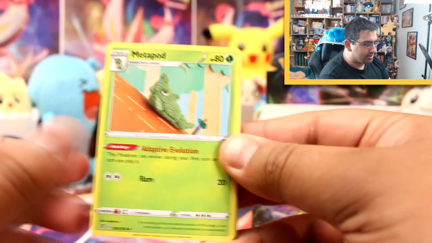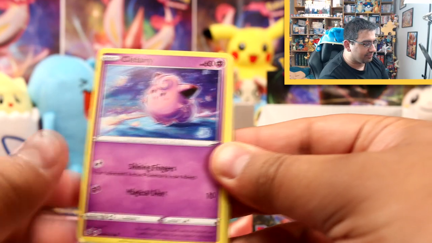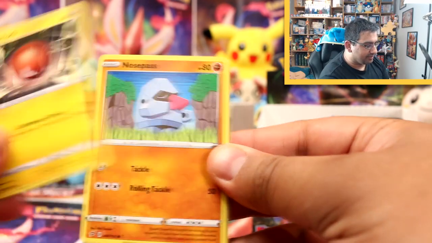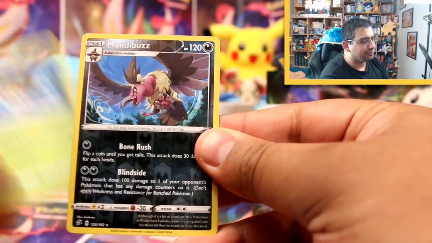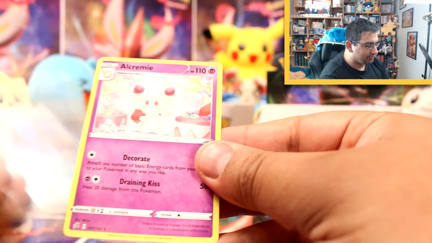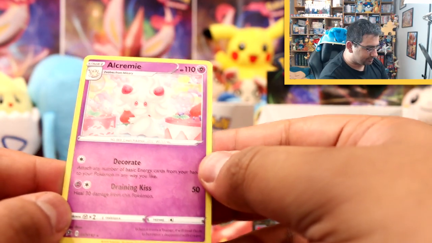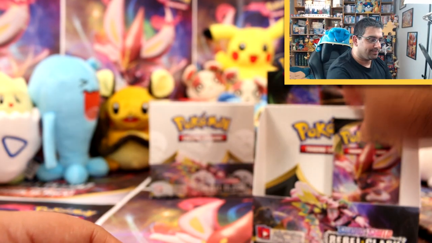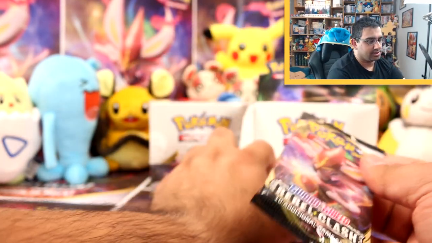Okay, so we've got Water Energy, Metapod, Heliolisk, a Burning Scarf, a Clefairy. That is honestly so cute. Voltorb, Nosepass, Wingull, Phantump, a Mandibuzz, a Rare Reverse, and an Alcremie. I get it now. Milcery evolves into Alcremie. Okay, and we've got a booster. Oh, yep, I thought I stuck to it.